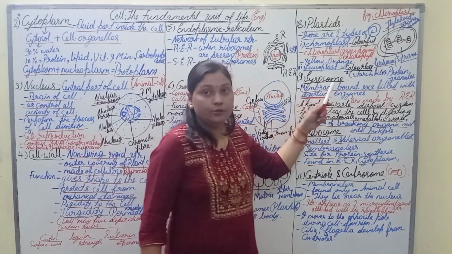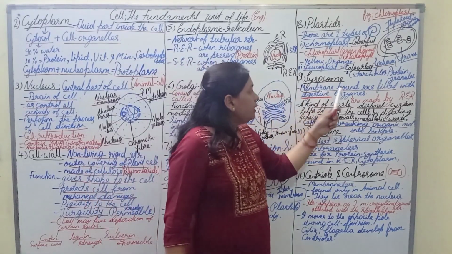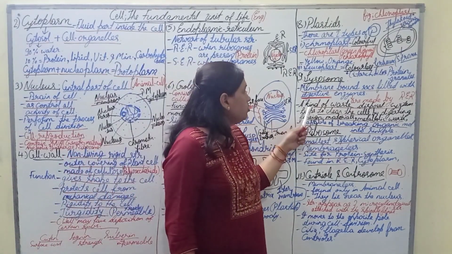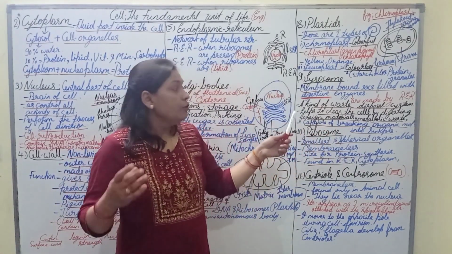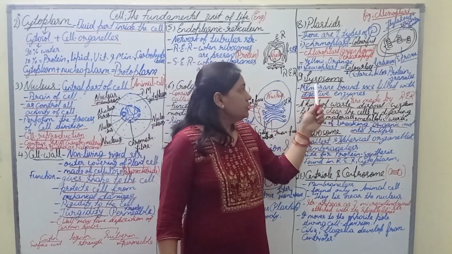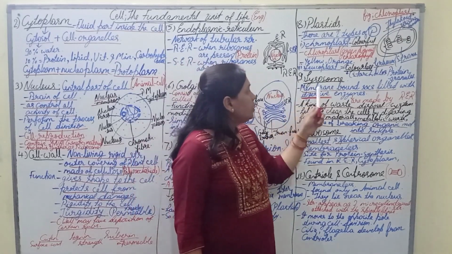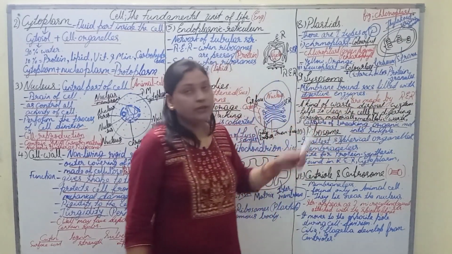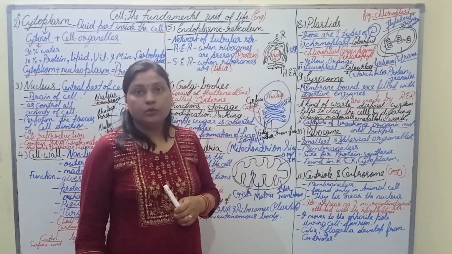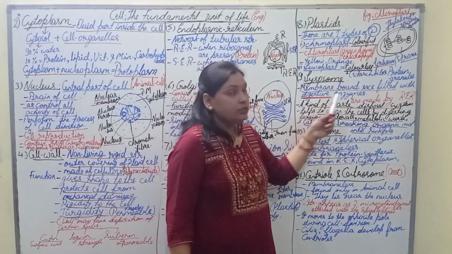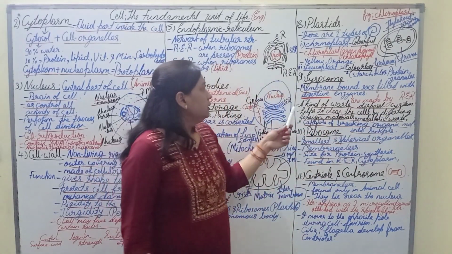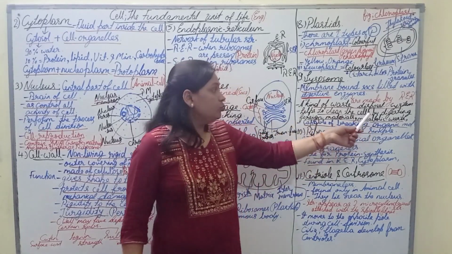Now moving on, we have lysosomes. Lysosome, that is a membrane bound sac filled with digestive enzymes. So it is also called a kind of waste disposal system. These digestive enzymes are made by the rough endoplasmic reticulum. Point to be noted here is that these digestive enzymes are made by the rough endoplasmic reticulum. This lysosome is a kind of waste disposal system.